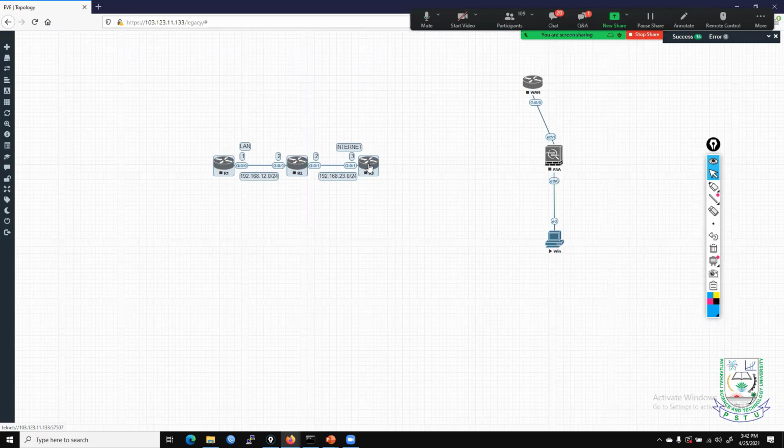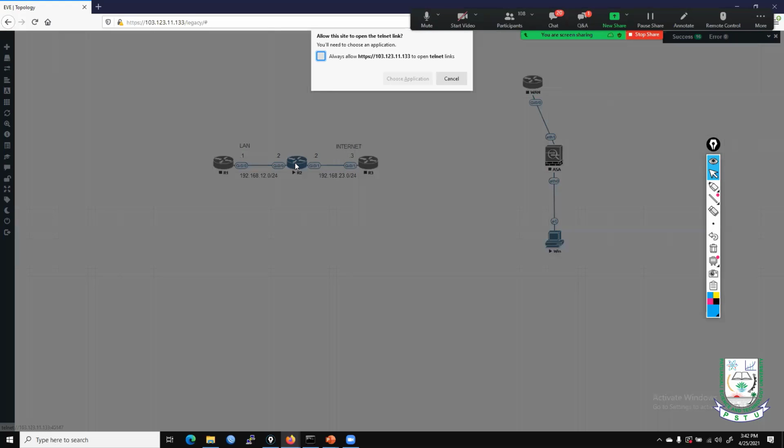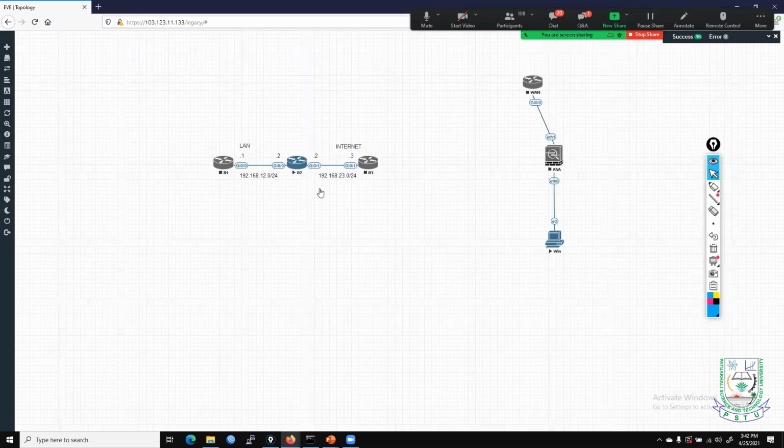Okay, we don't need to remove everything on R2 and R3, but we can remove all the access lists on R2. Or better, we will erase all the configuration on R2.